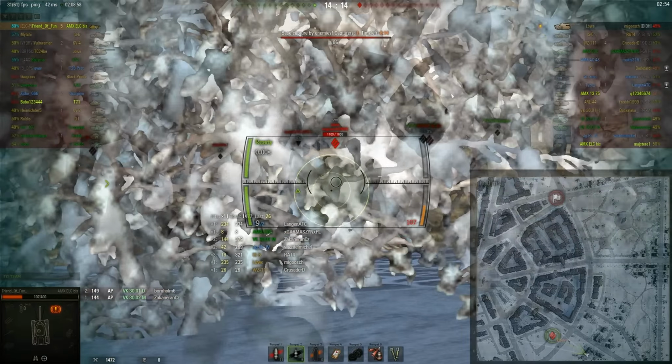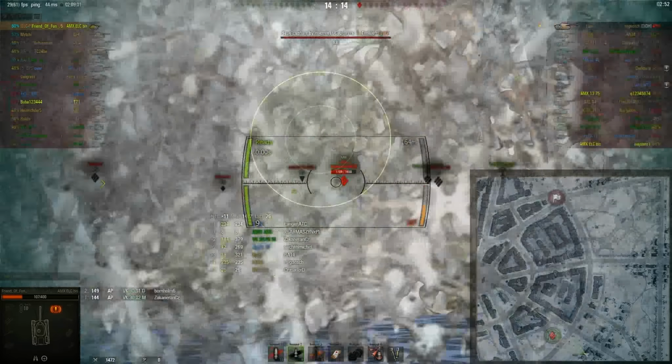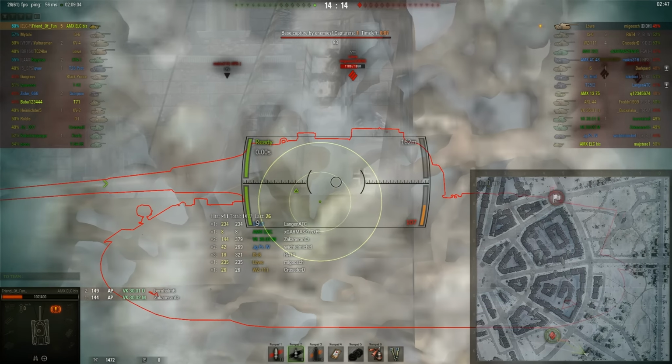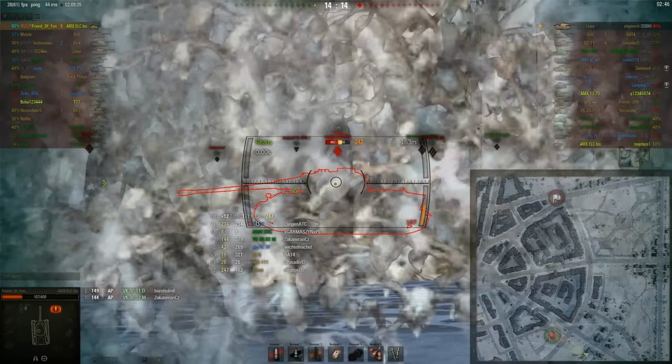The Lowe has got his gun turned to the south for some reason. Maybe he expects fire from off the map. I don't know. There's the reset. Now he can just play this game as long as the Lowe lets him do it.